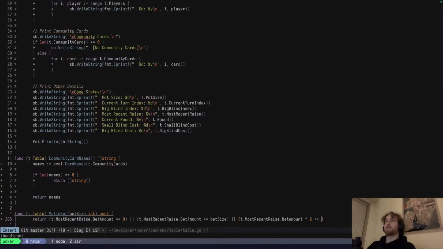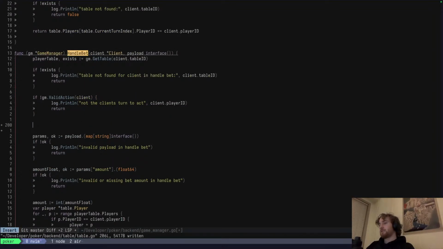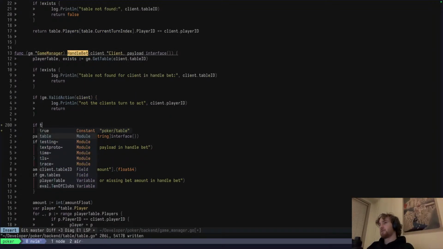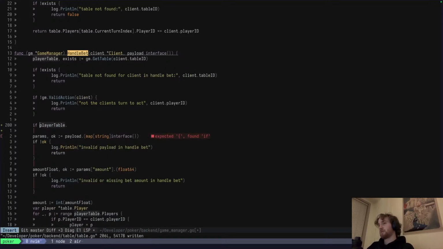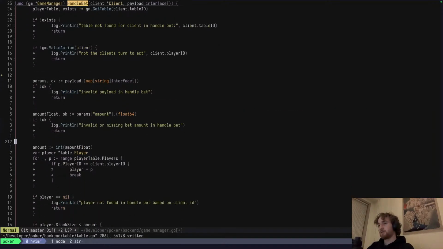Because for a min raise, you've got to at least do times 2. So then in here we can do if player table dot valid bet. This is gonna go down here.